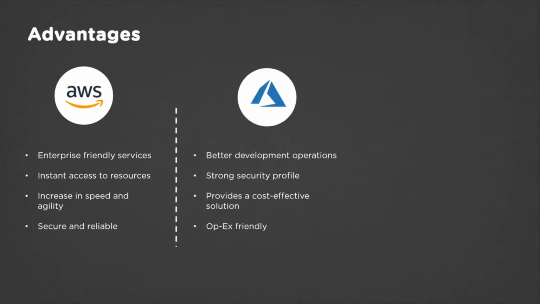Now talking about some of the advantages of Azure. Microsoft Azure offers better development operations. It also provides a strong security profile. Azure has a strong focus on security, following the standard security model of detect, assess, diagnose, stabilize, and close. Azure also provides a cost-effective solution. The cloud environment allows businesses to launch both customer applications and internal apps in the cloud, which saves on IT infrastructure costs. Hence, it's OpEx friendly.